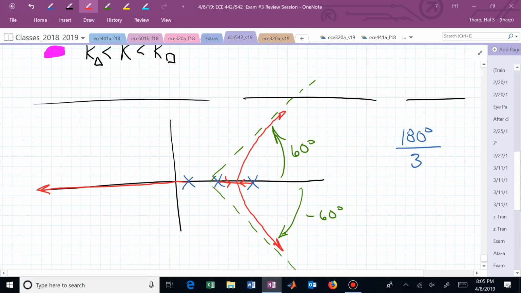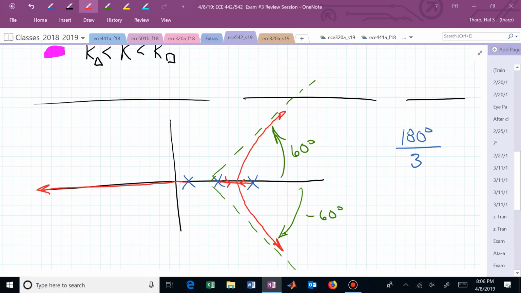Where do you think they break away? Could you find that breakaway point? Yes, that's rule number 3. That's at a relative maximum between those 2 poles. If you've plotted K values between those right 2 poles, you'll see that on the real line there is a relative maximum, and that would be where they break away. So if I gave you a chart or a table of z values and K's, you should be able to circle where the z is, where the K is maximum, and that would be the breakaway point.